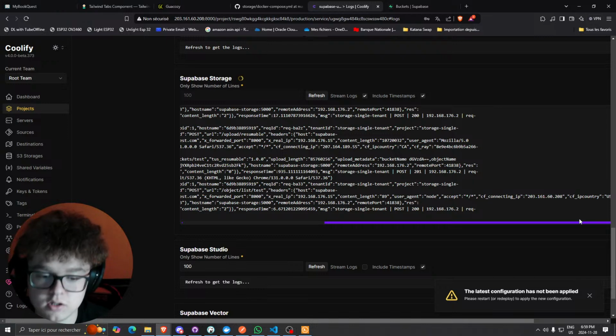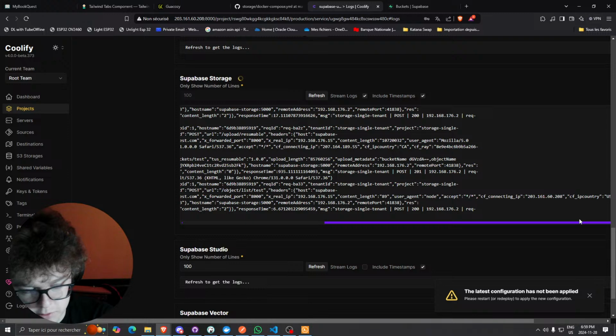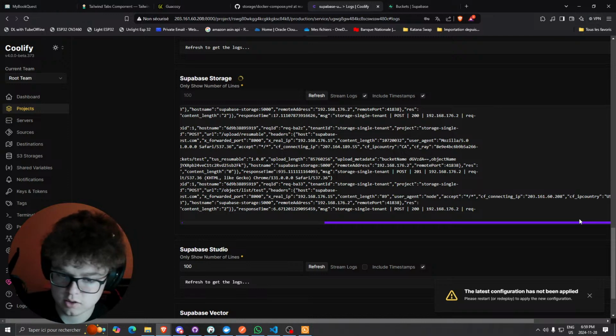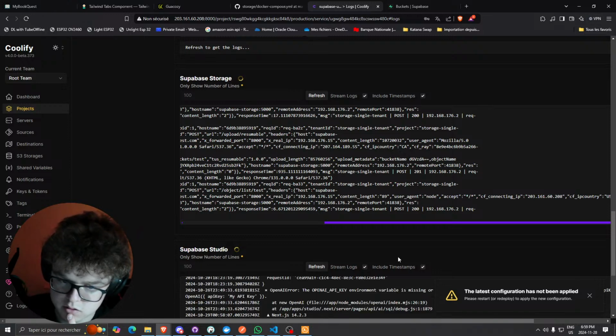So Postgres, you should put it behind a reverse proxy or a firewall, just in case someone tries to brute force it. If you don't have security behind it, I would suggest putting it behind a firewall or a reverse proxy like ngrok, or Cloudflare tunnels, which is free. It's gonna be safer for your data.